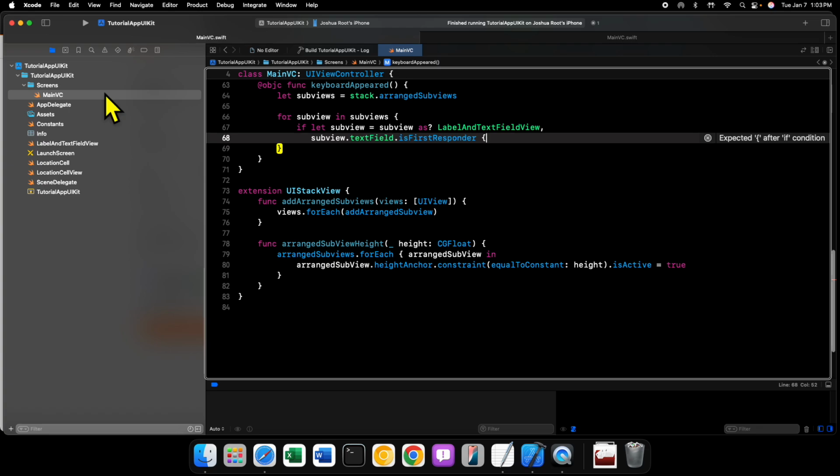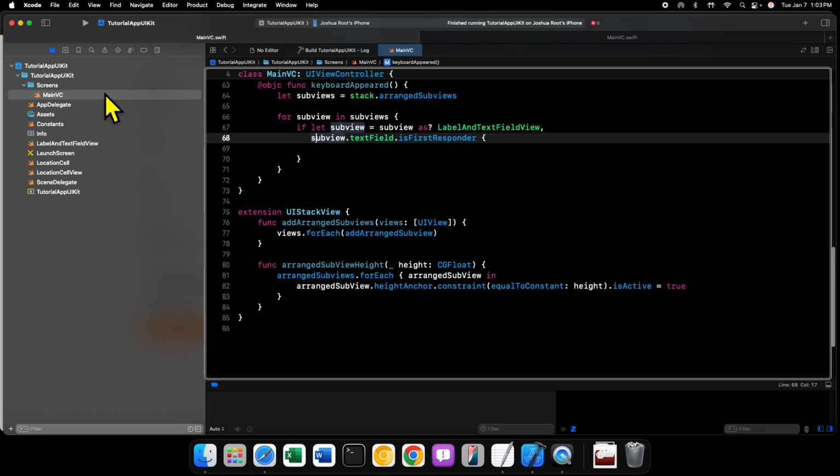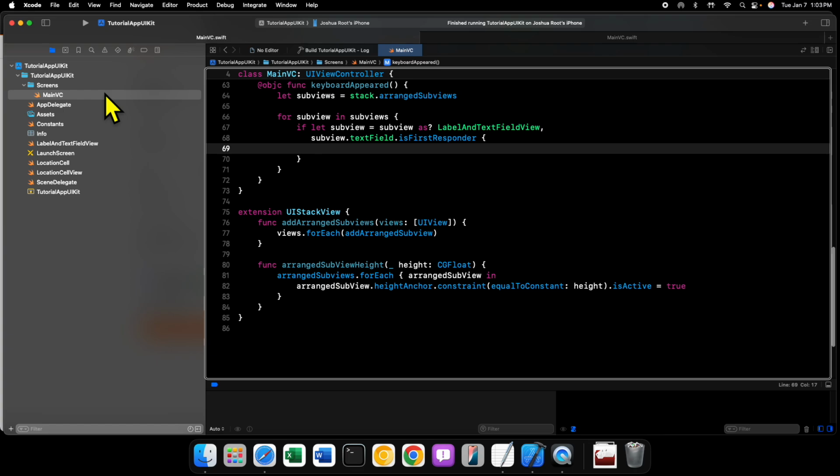All right. Then we can open up the body of our if-let. Inside of the body of our if statement here, we know that one, we were able to successfully cast to label and text field view, and two, that the current text field of the current subview is the first responder.